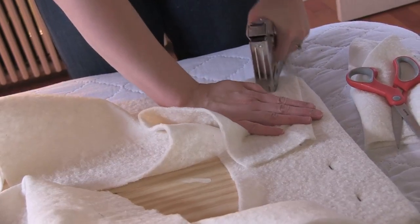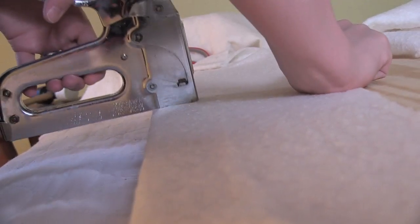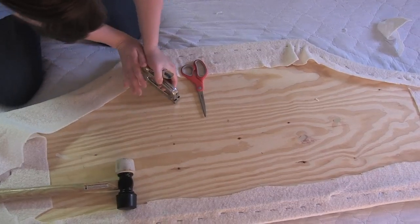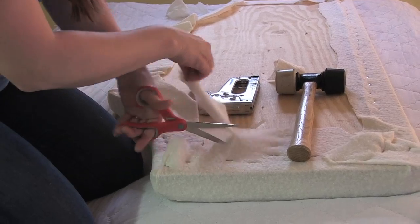You're going to want to trim some of your batting away before you begin stapling. I like to staple my batting about 2 to 3 inches down from the edge of the plywood. Be sure to put your staples a couple of inches apart. This way, there's no movement in the batting. And trim away any excess.